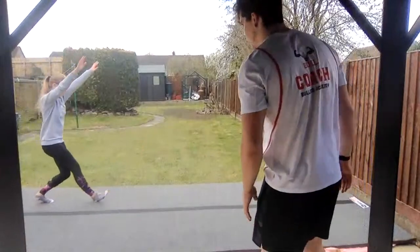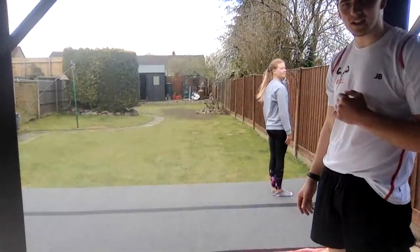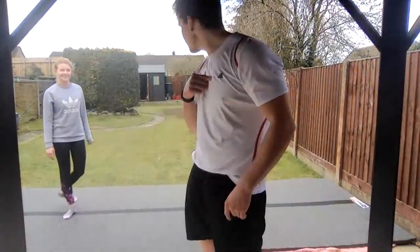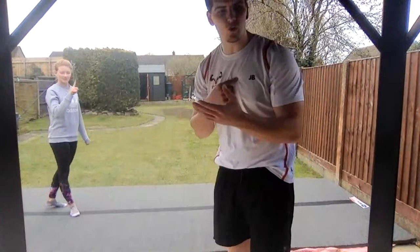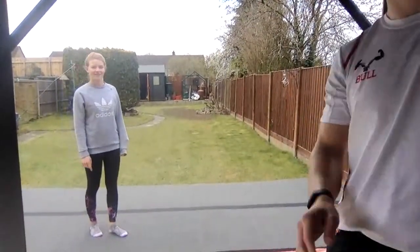There we go. So, reaching forwards, almost kicking into that handstand there. Kick and roll, okay? Intermediate two. The one that I did, intermediate one, was a jump forwards. So, I'm not liking where this Facebook is.